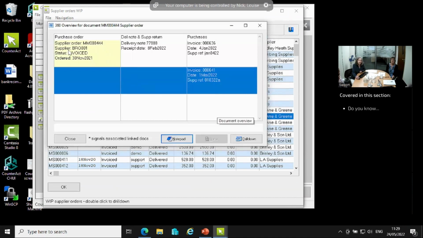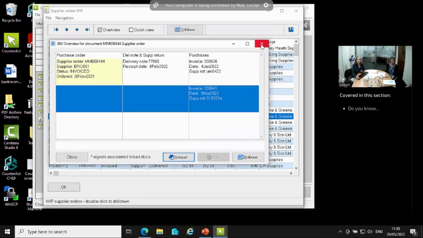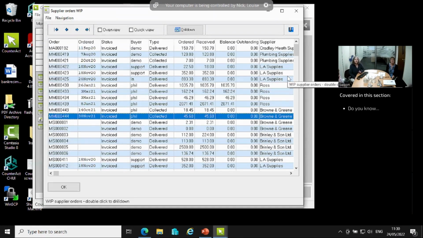It's worth saying as well that if this supplier order was a back-to-back order, or there was a customer order linked to it, I'd also see that in here. The particular example I've got doesn't show it, but it is in there. So that's my really quick taster of some things in graphical that we just think are really useful, and we think that possibly not everybody's using them at the minute. So we wanted to run through them. Come and talk to us if you want any more details on these things.